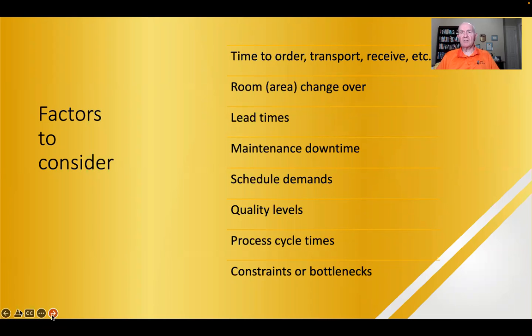But factors to consider are your room turnover, your lead time, your maintenance downtime, any schedule demands, quality levels of care, process cycle times from beginning to end, constraints or bottlenecks, in the time frame within which you need to do orders or how you might go about what you're fed there. So thinking about all of these things in terms of what are you going to measure and how is that measurement going to work? And what is that measurement going to tell us?